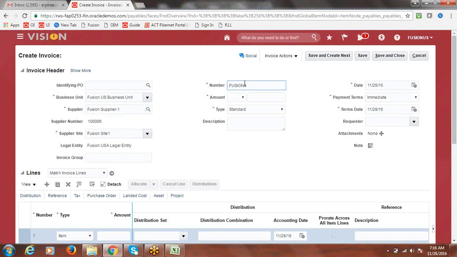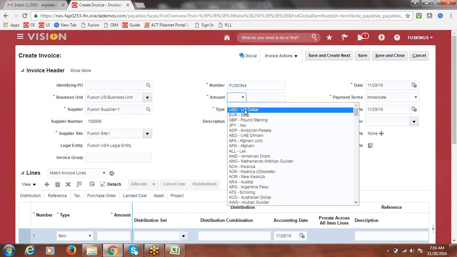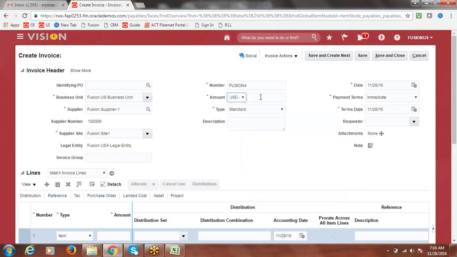I think we don't have this number. We didn't use this number, so I'm using the Fusion 4. And invoice amount is, as we discussed, $10,000 to execute this test case. System is defaulting the invoice type as standard. Okay, fine.